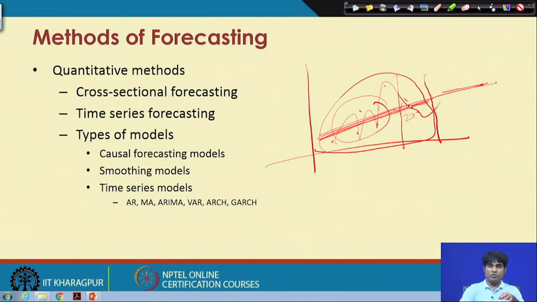That does not mean that with the help of forecasting, cross sectional data will not be used, or that you can do forecasting only with time series data. Yes, we can do forecasting under cross sectional data, and we can do forecasting under time series data, but so far as accuracy and sustainability are concerned, time series can give you higher accuracy and higher sustainability in comparison with cross sectional data and cross sectional modeling, so far as forecasting is concerned.